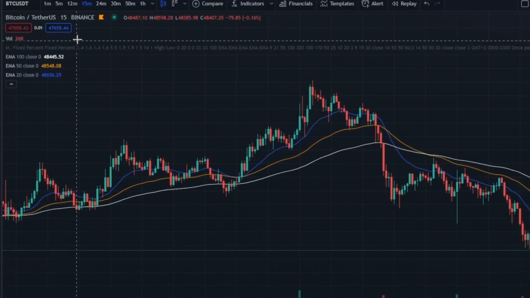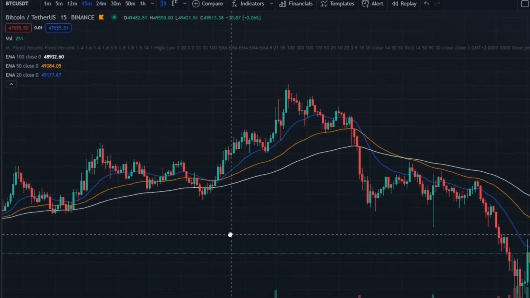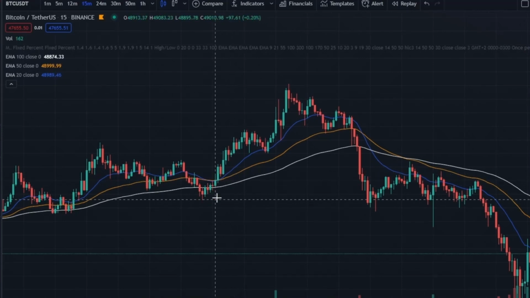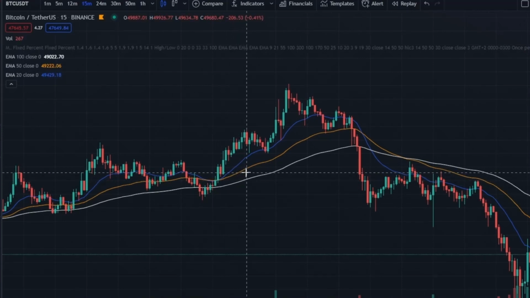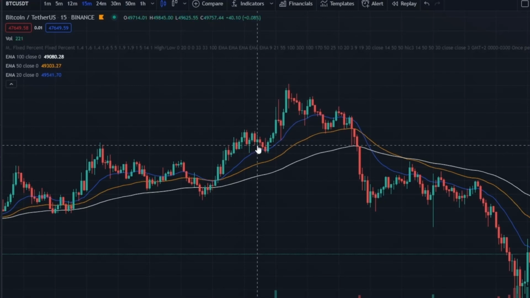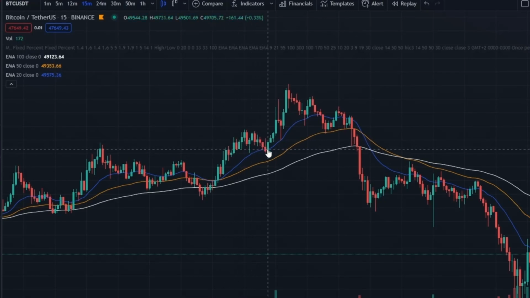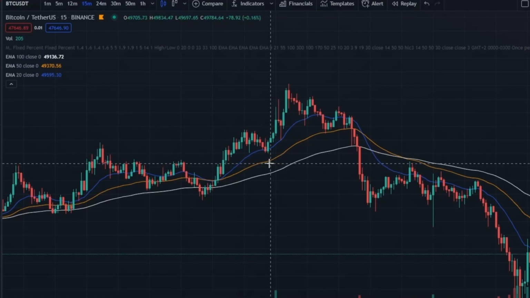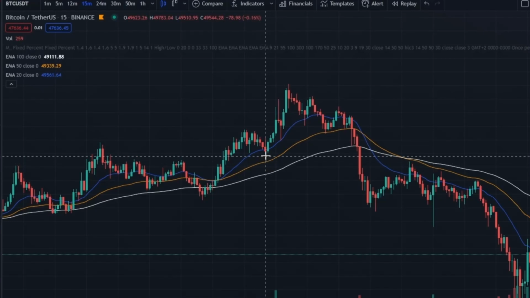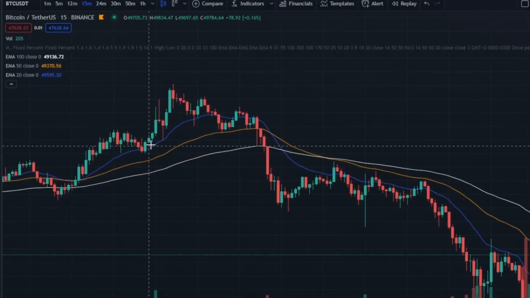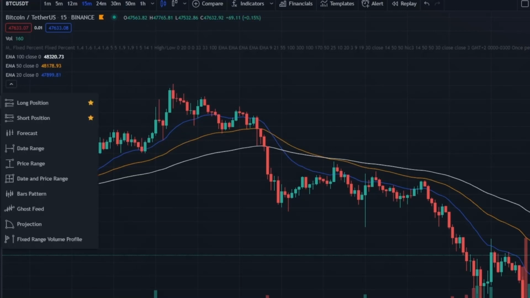Okay, so I'm currently on the 15-minute time frame on BTC USDT, and the idea is whilst we're trending above, very much like this, the blue line is on top and we have our orange and white lines below it. The price is above all of these 3 exponential moving averages. As the price comes back down, dips and touches the line, and even closes below this blue line and even can close below the orange line, we're going to come back up and then close above the blue line. So this is going to be our candle here as it's closed above the blue exponential moving average. So this will be our entry.